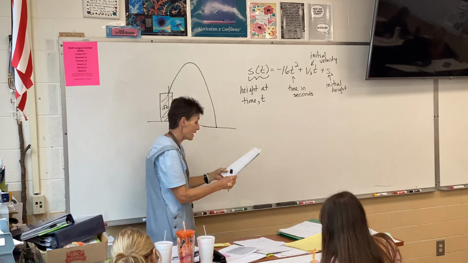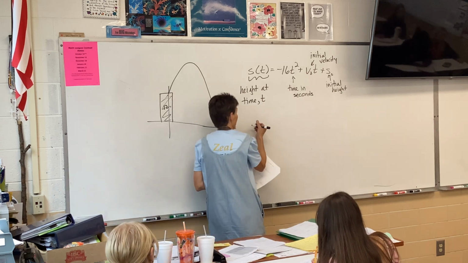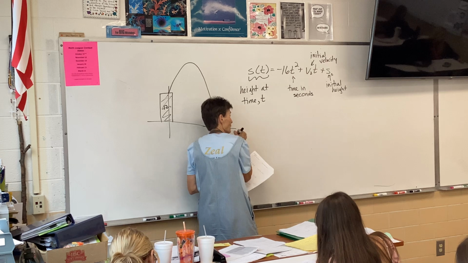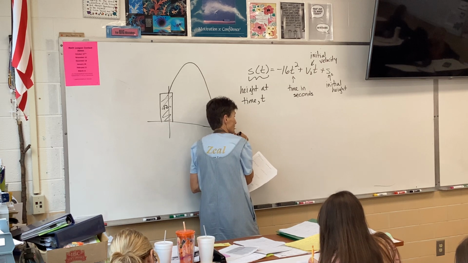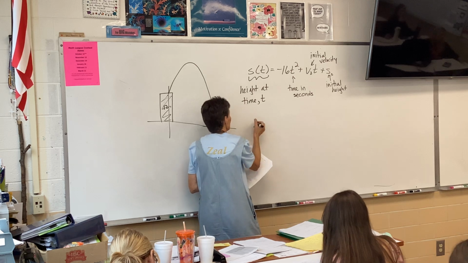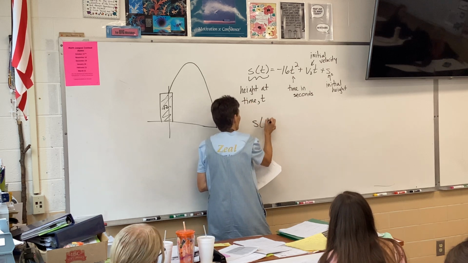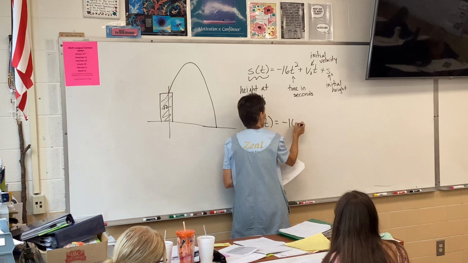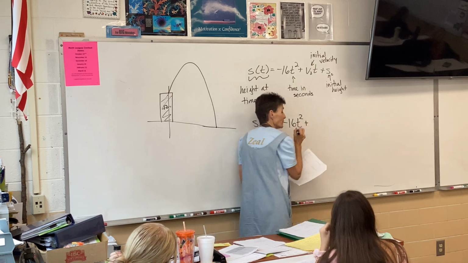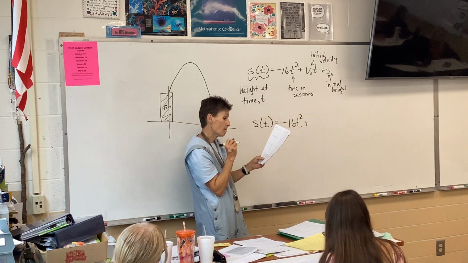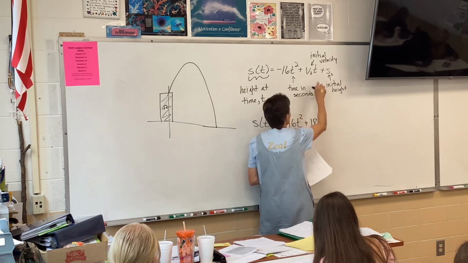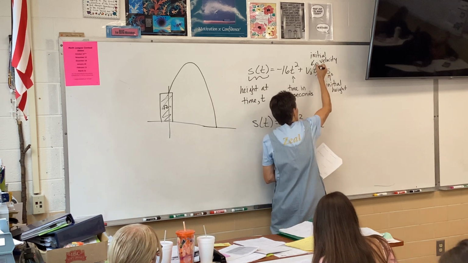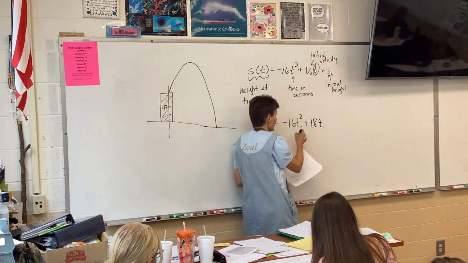So question A, well, first of all, let's write our formula. We're gonna have one of these on your test, and the first part of the question is gonna say, what is your formula? So for our problem, our formula is going to look like this. What is our initial velocity? 18. And don't forget there's a t there. Sometimes that t gets lost. There's a t there, 18t.